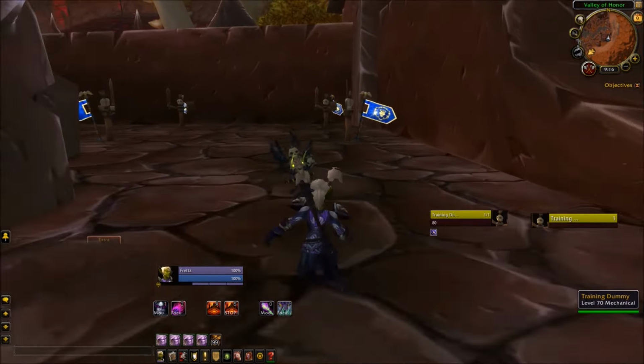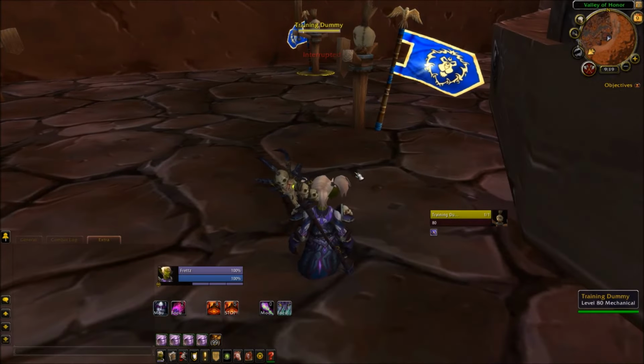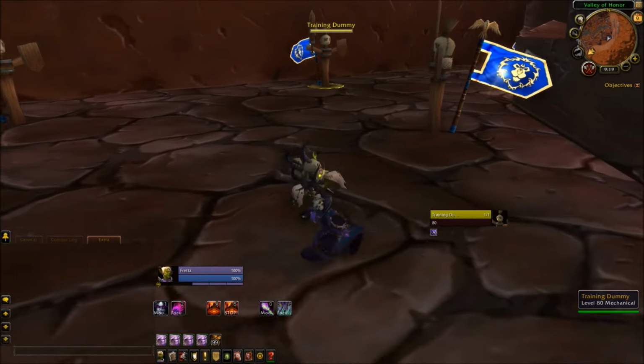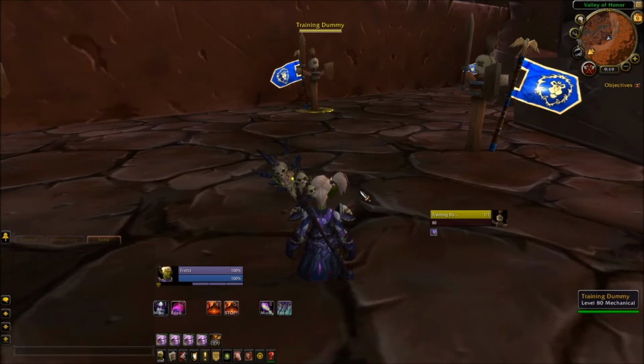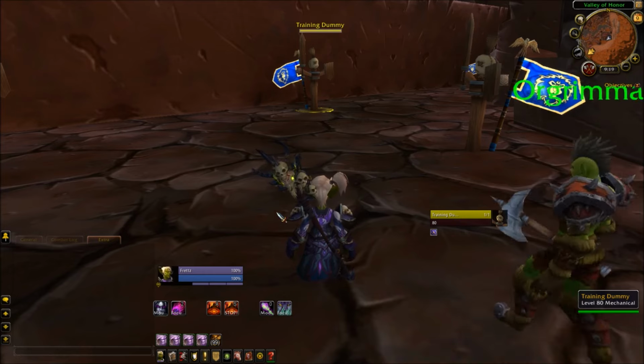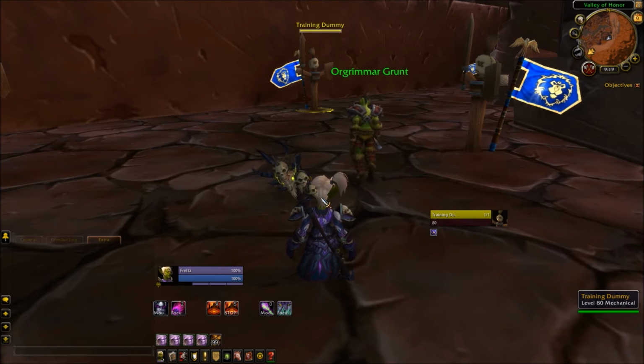So the reason why this type of macro is so nice is because a lot of times when people are casting something like a Fear, what they'll do is they'll either jump or start moving to get off a Dark Pact or something like that. But it's actually much easier if you just put /stopcasting for some of your spells. That way it'll automatically stop the casting and do the spell at the same time, so you don't lose that animation time.